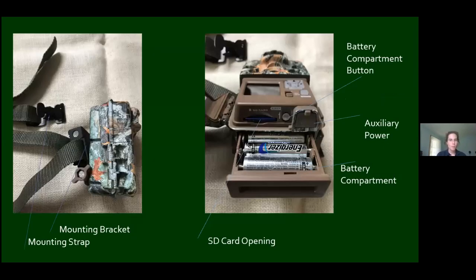Okay, now a bit more. On the left, you'll see the mounting bracket and mounting strap. There are all sorts of different configurations when it comes to mounting, but I liked this mounting bracket because it allows you to pivot the camera in relation to the tree, and that can be very helpful for aiming. Mounting straps are pretty ubiquitous amongst all camera types, but it is good to know that some manufacturers ask you to actually use a cable lock, and so that's going to be a little bit of a different setup. You can also add a cable lock to this particular set. You can see the hole here, and that is meant to be able to lock your camera to the tree.